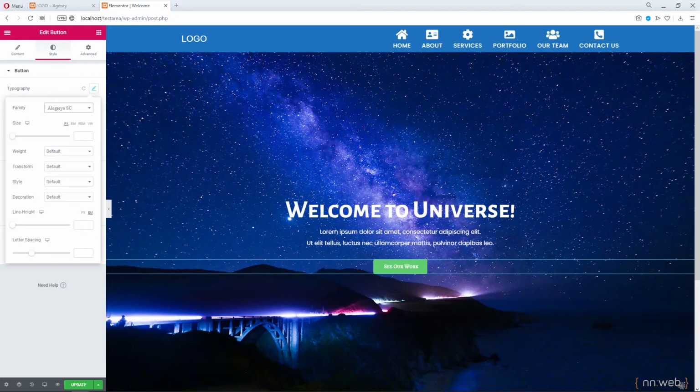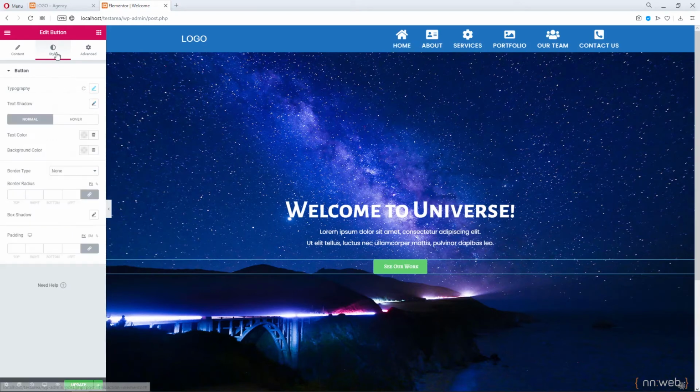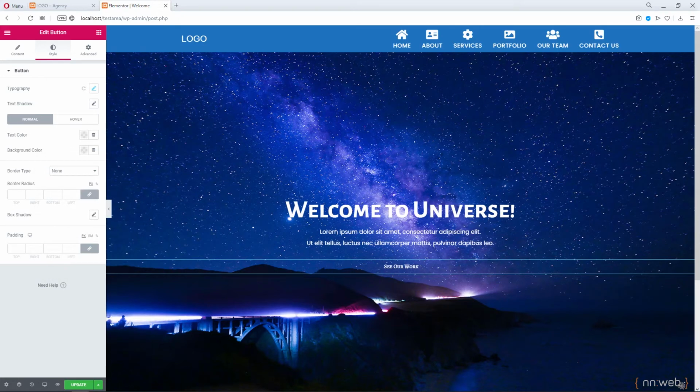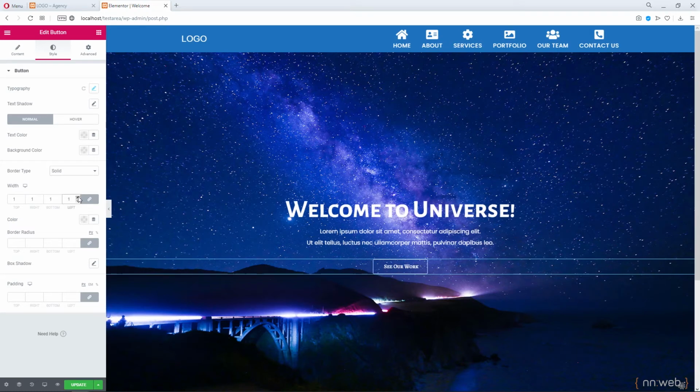or background color. Background color is completely transparent. Okay, but we need a border, a solid border, 1 pixel for all sides.